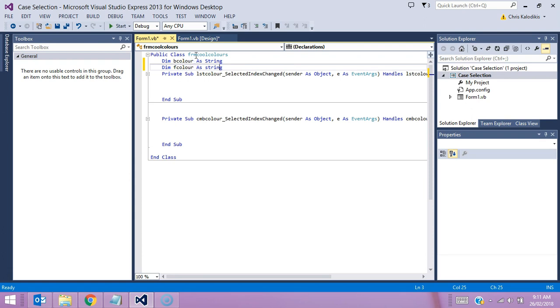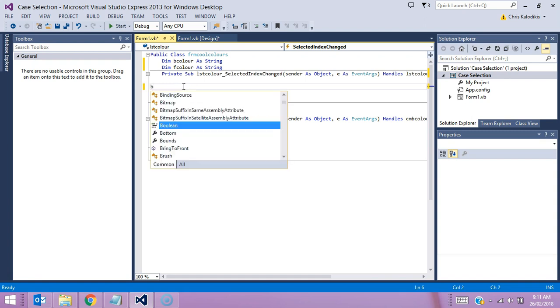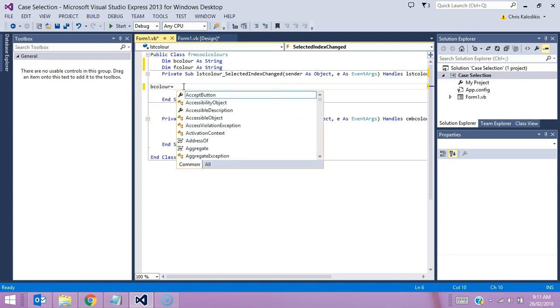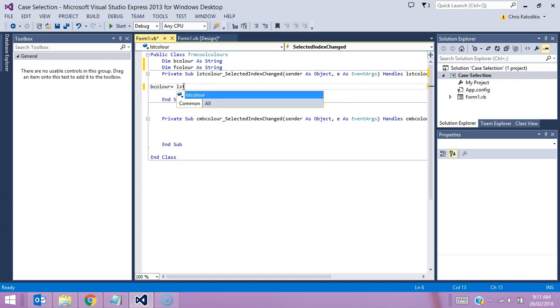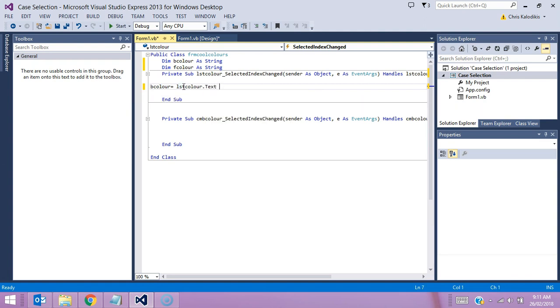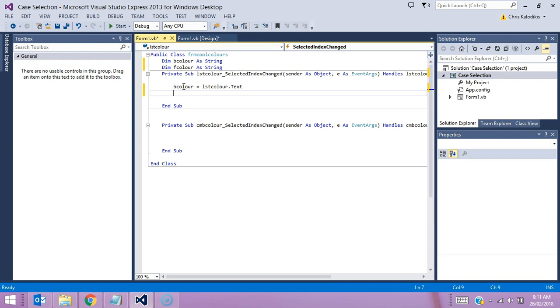We're going to do the back color first. The first thing we need to say is, where does B color come from as a variable? So B color equals the list box LST color dot text. Whatever text is selected in that list box is going to be recognized as B color.